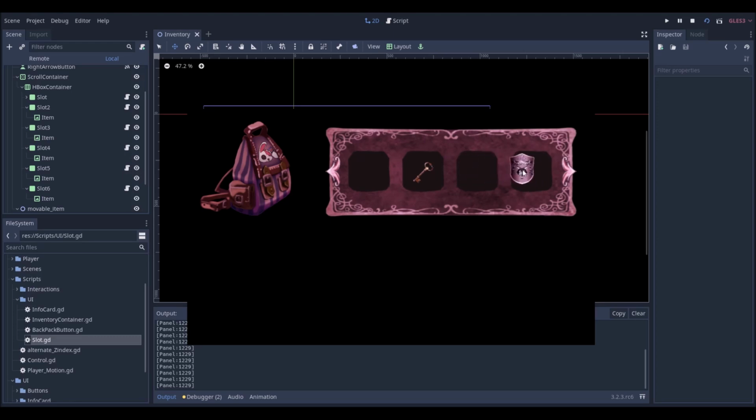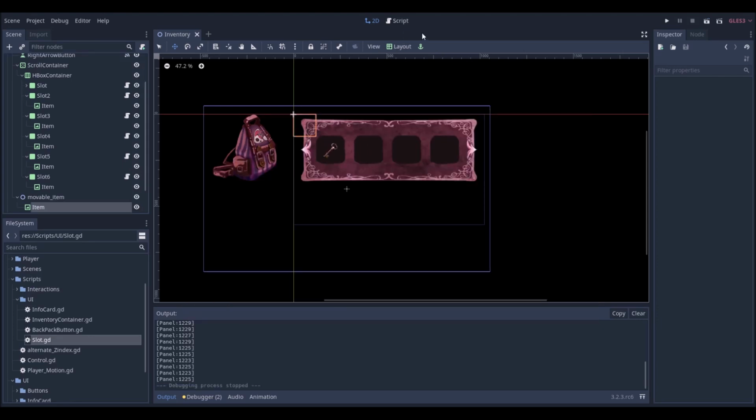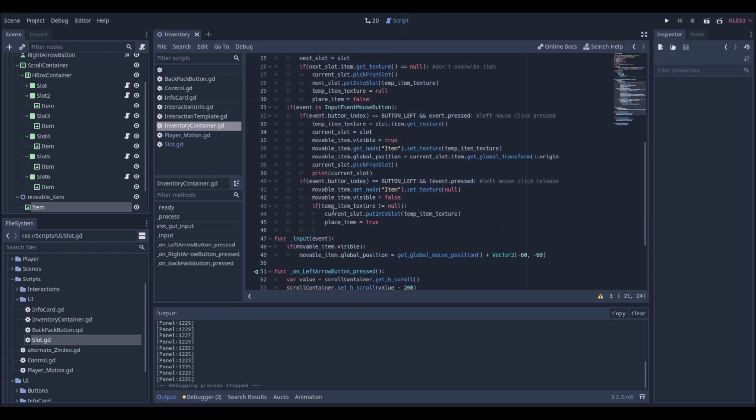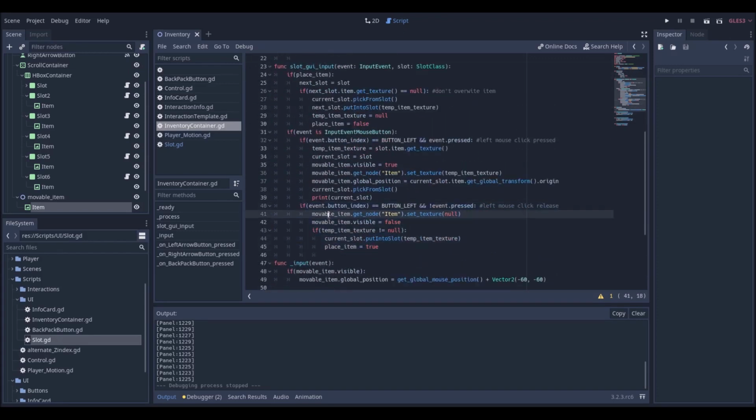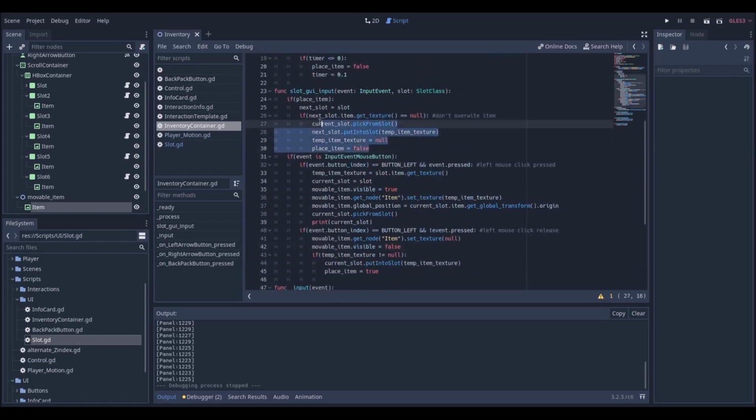Now I could write a function to swap items, but it's not that necessary. I will in the future make a function to combine items if possible. So there's one little thing that's happening. You will see when I change the slot, the item appears in the previous slot for an instant and then moves. And this is because this happens first, and then it realizes that it needs to swap the items after, and then it swaps.